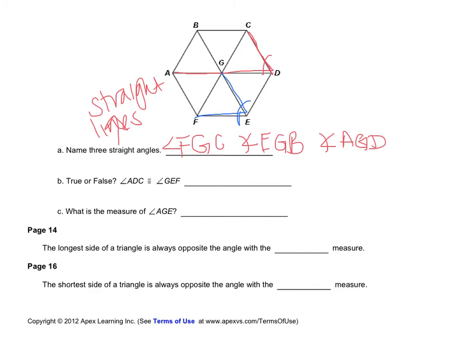Well, if you think about this as a hexagon, and all of these triangles are congruent, that means that this leg is congruent to this leg, and it's congruent to this leg and this leg. So the angles opposite of those are all going to be the same. So this angle is the same as this angle, is the same as this angle, is the same as this one. So yes, they are congruent.